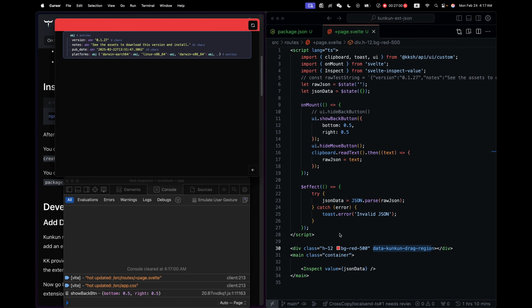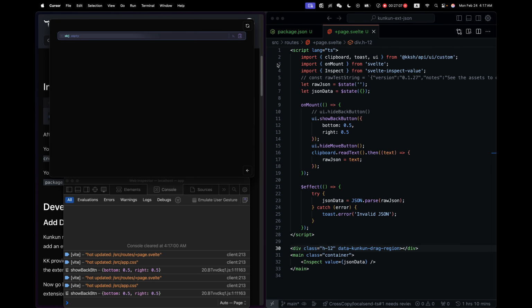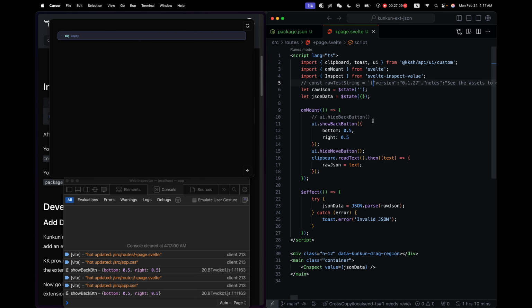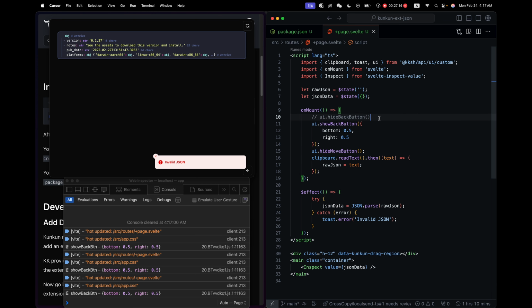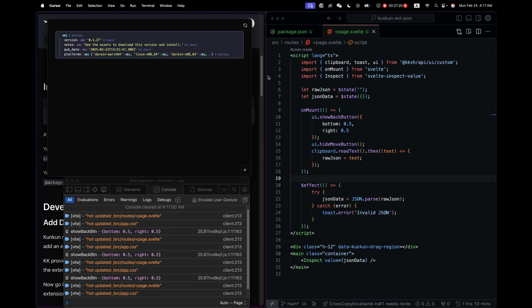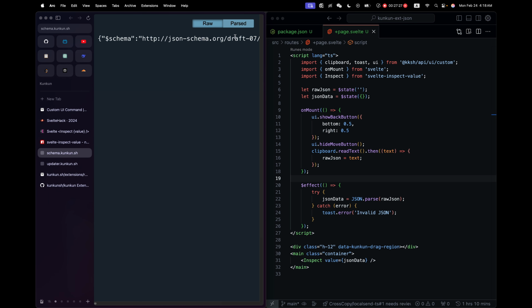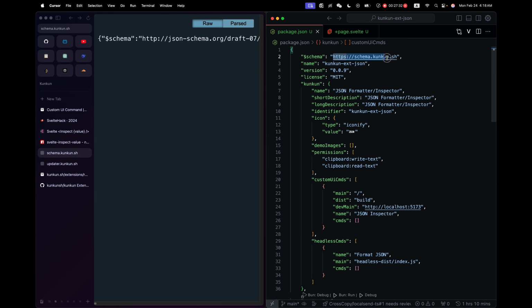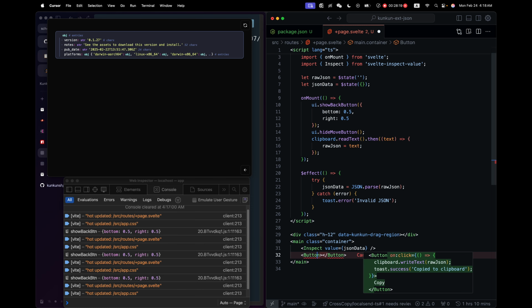So after this, I will remove the color. Great. Yeah, it's empty. Let me copy the string again. I can remove it now. It's working. Let me copy another more complicated string from the schema. This is a JSON schema for our manifest file, which is from this API endpoint. Maybe we need another button to reload data from clipboard.